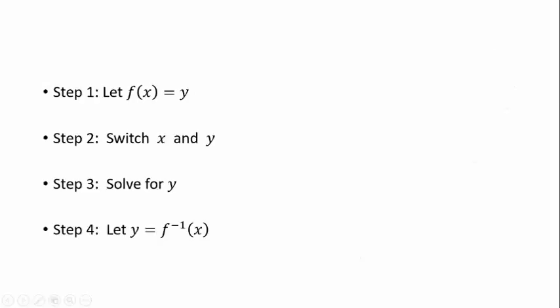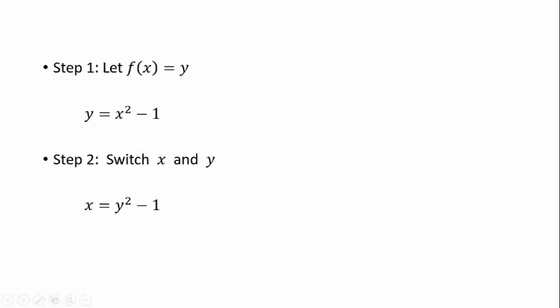We'll get back to the graph here in just a minute. I want to look at this algebraically. Let's find that inverse algebraically using these 4 steps. The first thing to do is to put some notation in there that's a little bit different. Instead of having f of x, which makes it a bit confusing, let's throw y in there instead. The second step is to switch x and y. Then we can solve for y in the third step, which will give us our inverse. The last thing we need to do is get that function notation back in there. So for the fourth step, instead of y, let's put in f inverse of x.